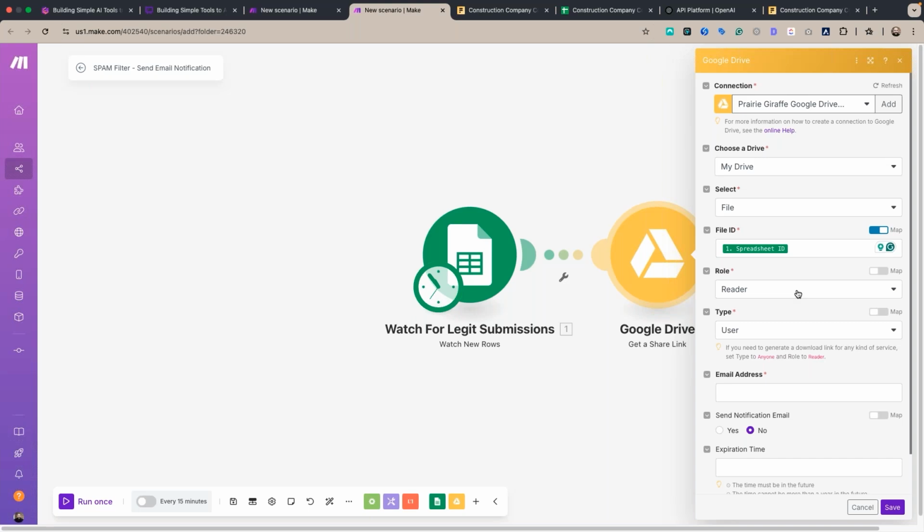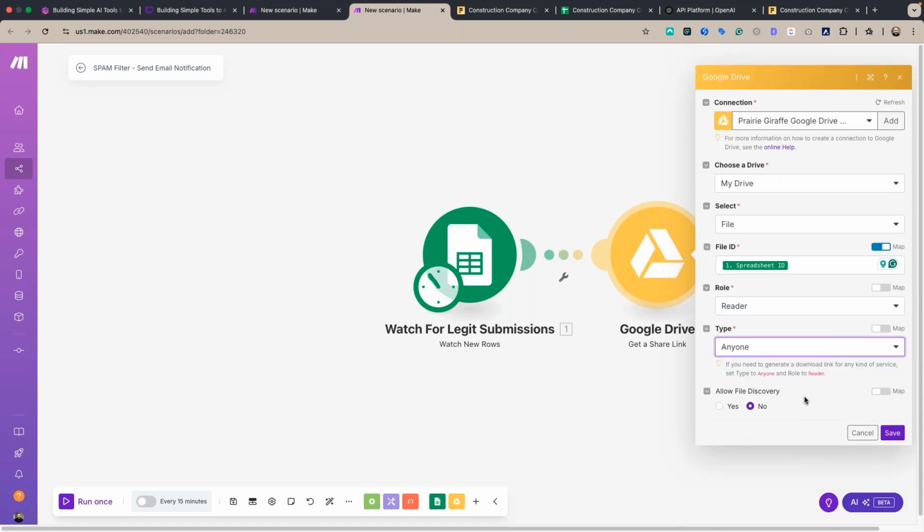So if you were sending this notification to a staff member and you don't want them to be able to edit the sheet, don't set it to owner, commenter, or writer, just reader, anyone, and then that allows anybody with that link to view it. If you don't want that, feel free to adjust settings as needed. And we're not going to allow file discovery, that's not needed. So we're pulling in the information from the sheet when a new row is added, and then we are pulling in the share link from that sheet.